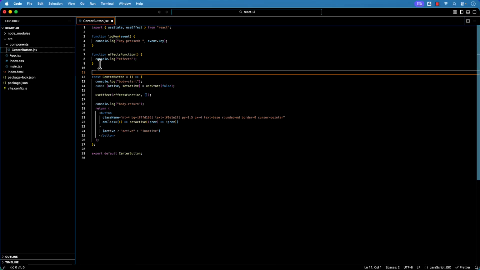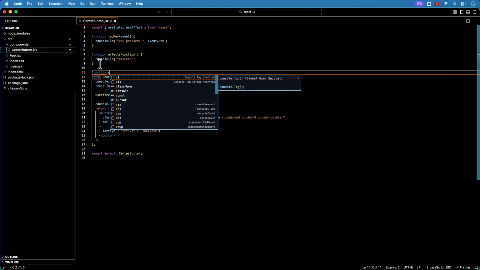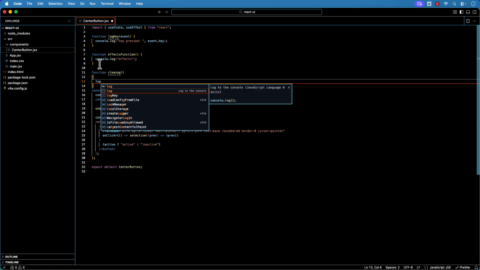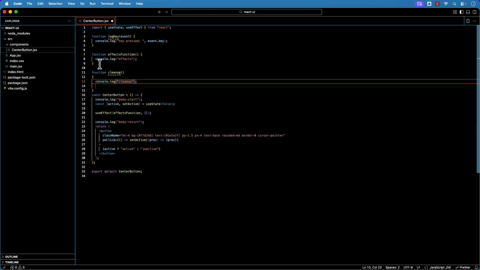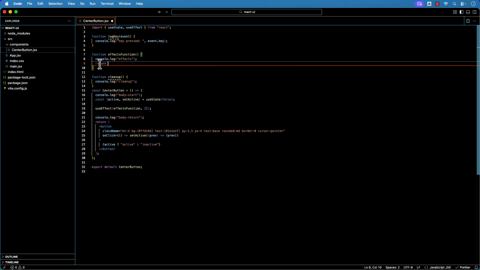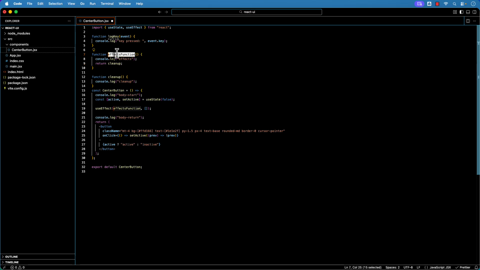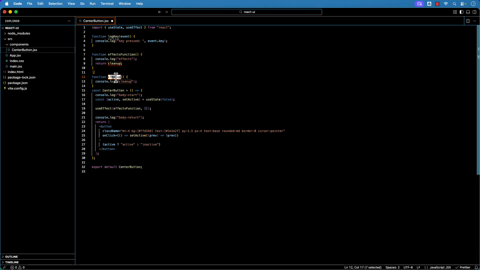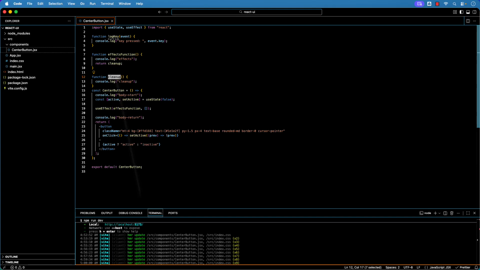The first thing we do is just write a cleanup function. So I'll write that cleanup. For the moment, just a console.log. And then we return a reference to the function from our effect function. So what's going to happen is that after the body has executed, it will run our effects function, and we will return it a reference to the cleanup function. And when the component is unmounted, it'll execute our cleanup function. So let's go and see all that running in action.